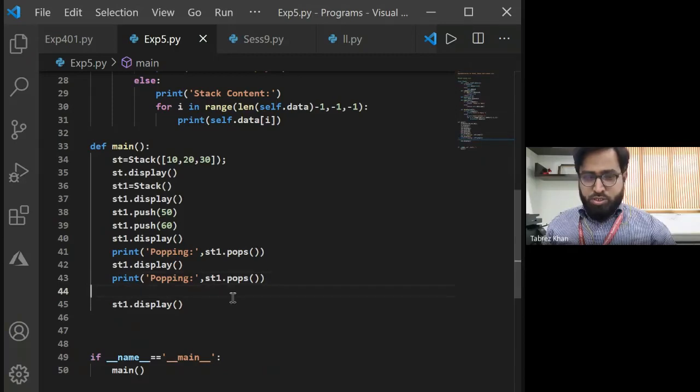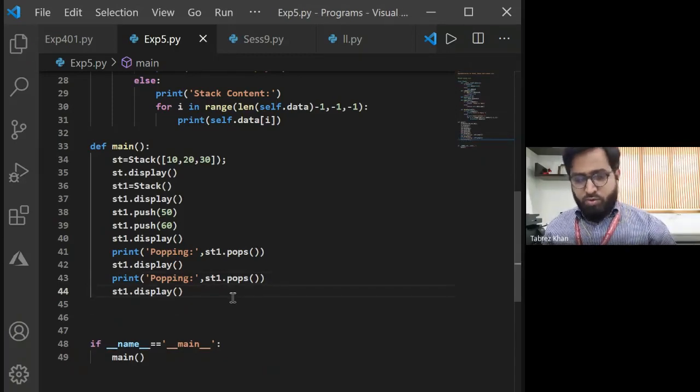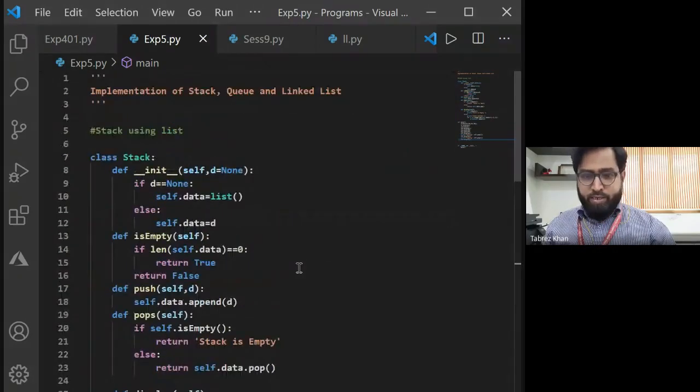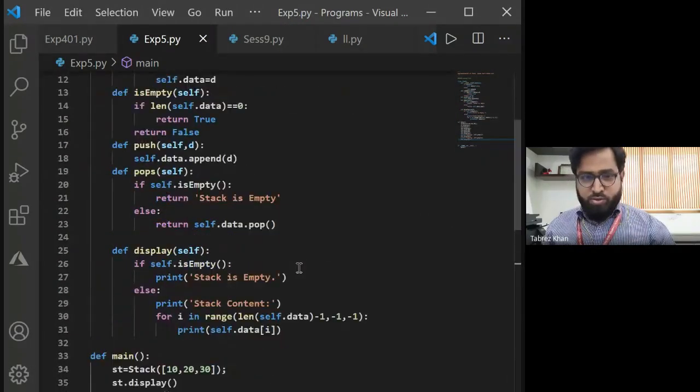Okay, so this is the implementation of stack. Now, if you want, you can add a few more things to this. And I stop the stack implementation because more than the required things are implemented in the stack.